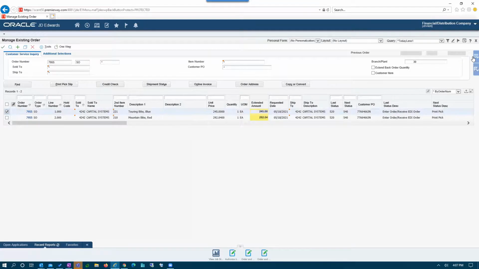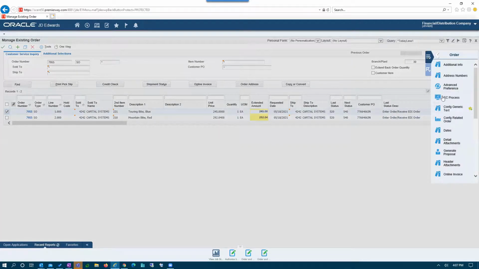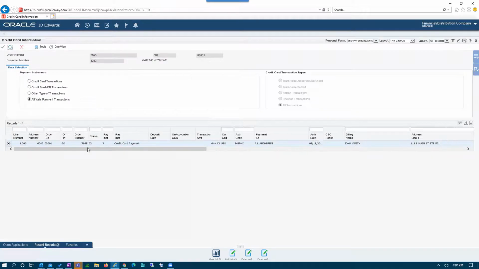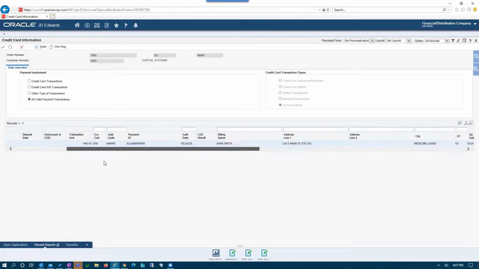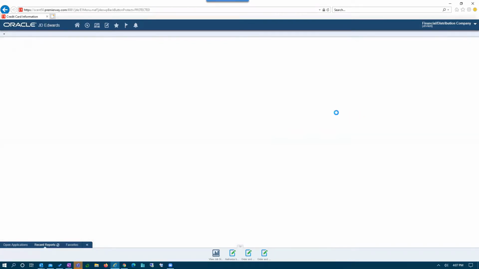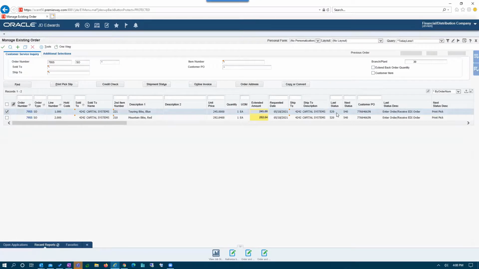And if I go into the prepayment record table, I can see that an authorization was entered in by the customer and it's ready to be continued in the process. So this controls by putting that order on hold, not allowing the order to be processed until you receive payment. It also controls by pulling back those payments, writing in the information of the token that was associated to the order, and relieves it off of hold automatically so that everything is fully automated. And it puts the ownership on the customer in order to review their order, enter their payment information, and continue the process.